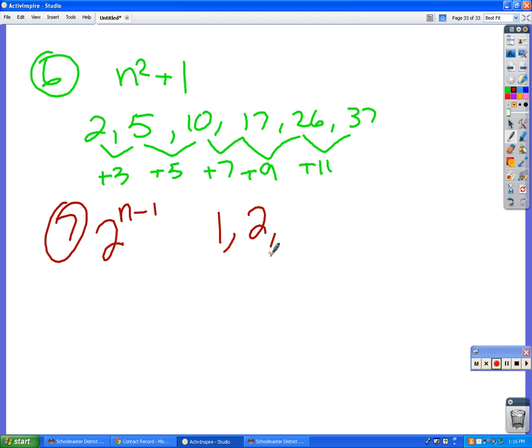Now if you plug in 3, 3 minus 1 is 2, 2 squared is 4, and so they're getting doubled each time. Now this is one where you'd have to be careful, because you might look at this and go, okay, this is up 1, this is up 2, so the next one's going to be up 3. But that's incorrect, because if you plug in 4 here to get the fourth term, 4 minus 1 is 3, and 2 to the third is 8. And so they're actually doubling every time instead of going up by 1 more.